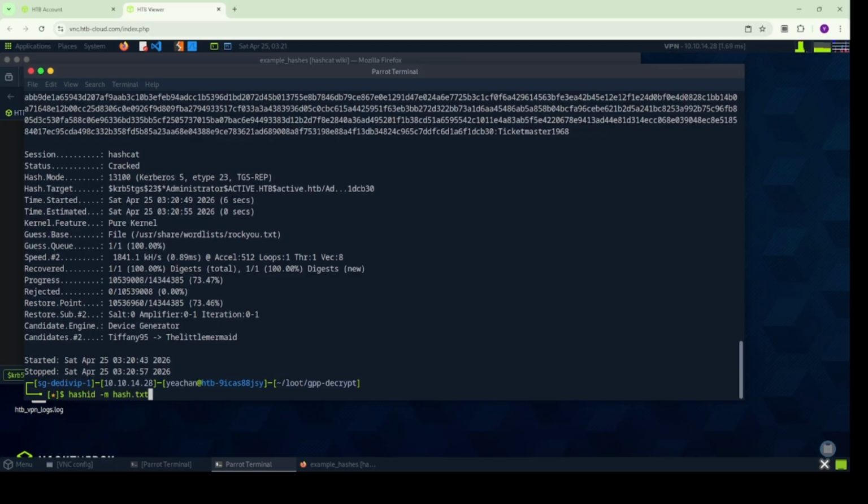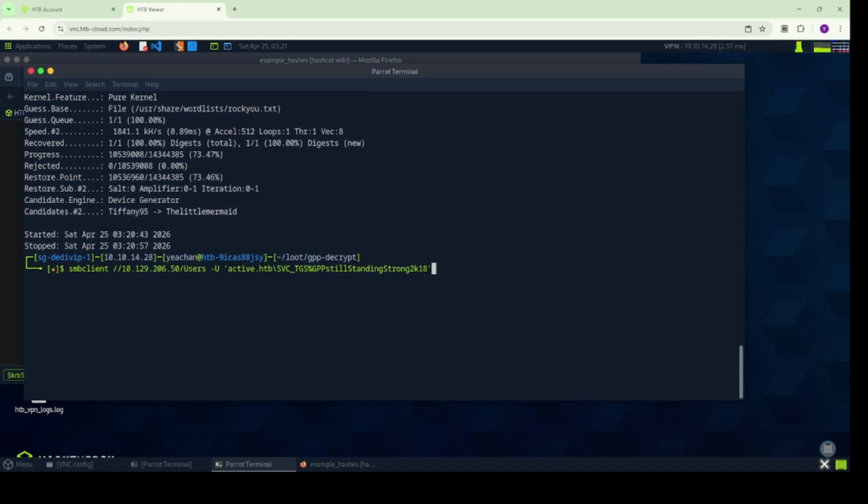We can use the SMB client and smbmap again, but this time we can use the administrator, and then the password should be this.